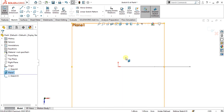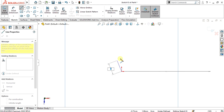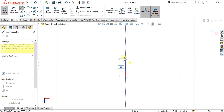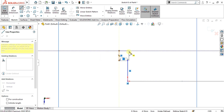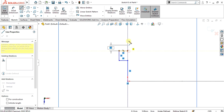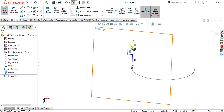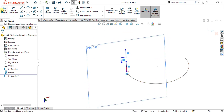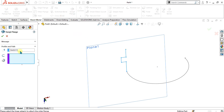Now simply sketch lines on this plane. Note that swept flange will only work on lines and arcs. As you can see we have made the sketch. Now we will sweep the sketch along this arc path line. Go to exit sketch, go to sheet metal and select swept flange from here. In this we will select the profile which is this sketch, and from here we will select the path like this.